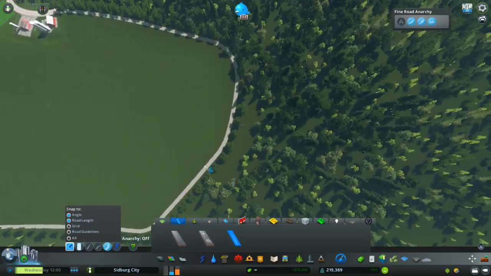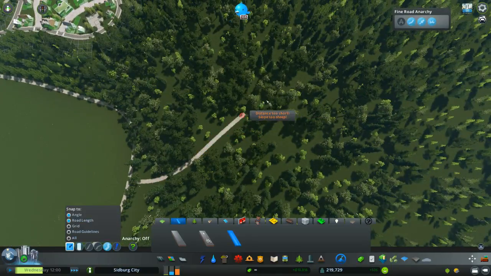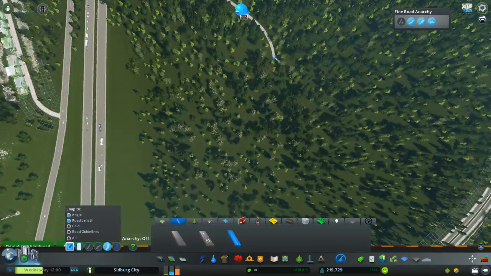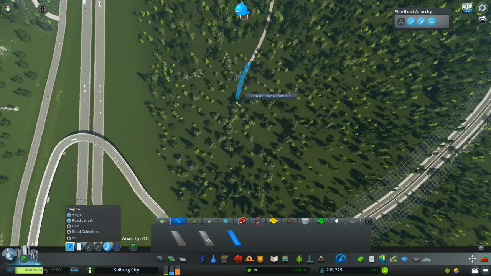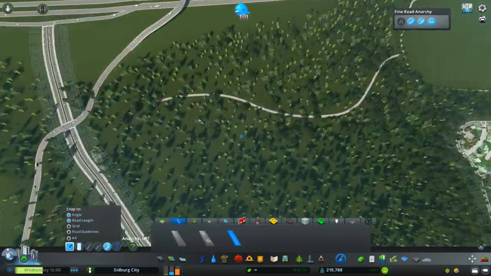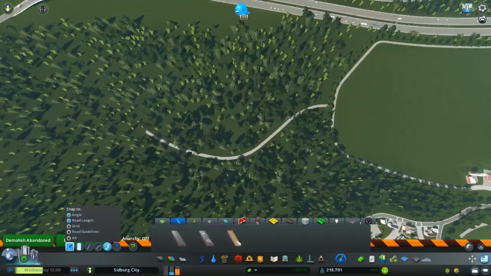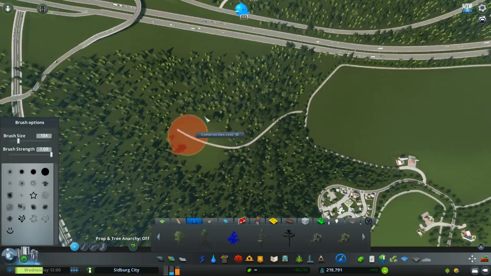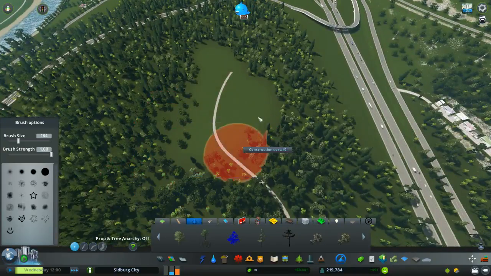And also I could add a small kind of exit here, which will be a forest road. So that's kind of for chopping down trees, I guess. And then I will remove some of the trees around here. Probably something like that.